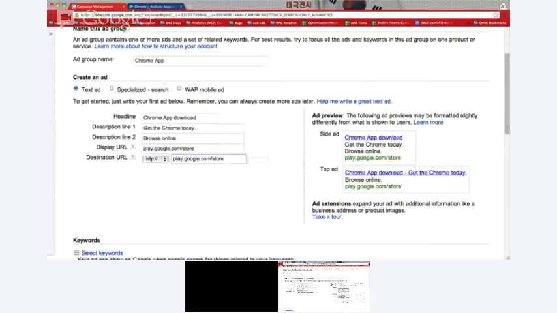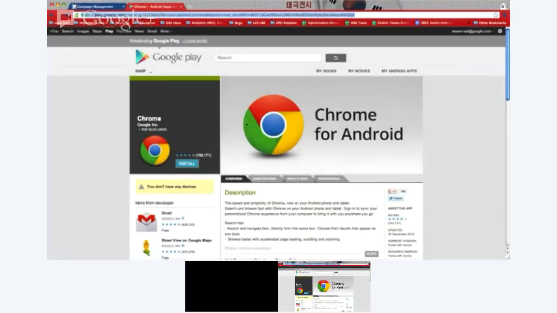And this is a very important part for all app download campaigns: you want to copy from the question mark, id equals, to the ampersand symbol. You don't want to include the ampersand symbol there. So this is the link that will drive people directly to the app download.